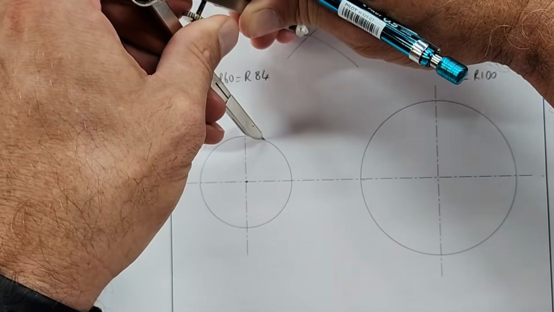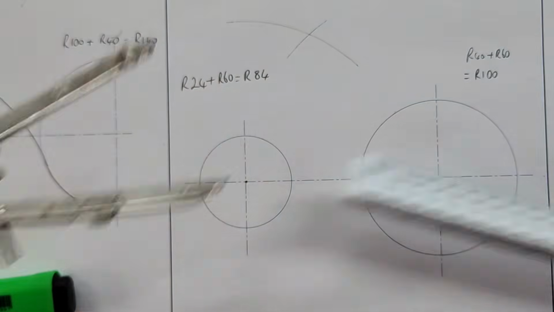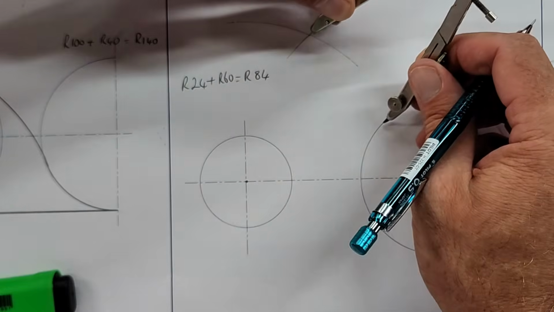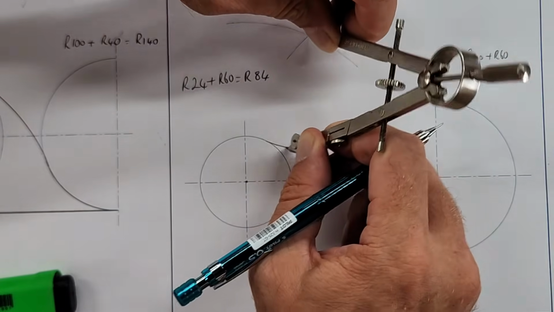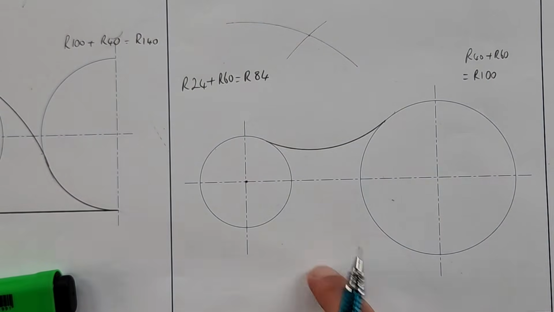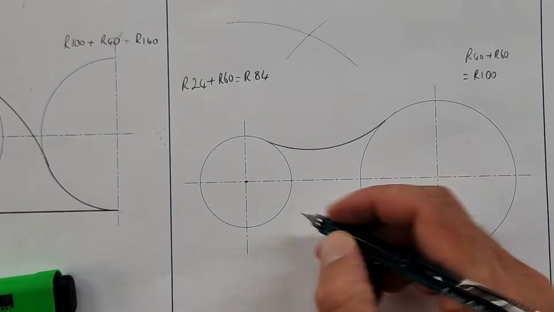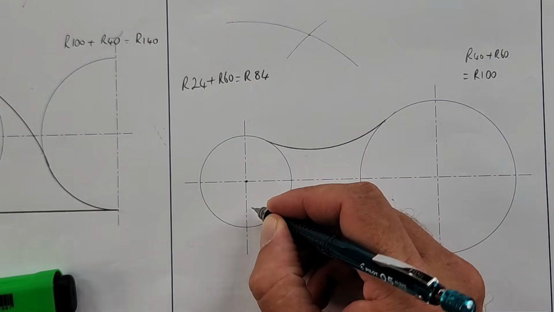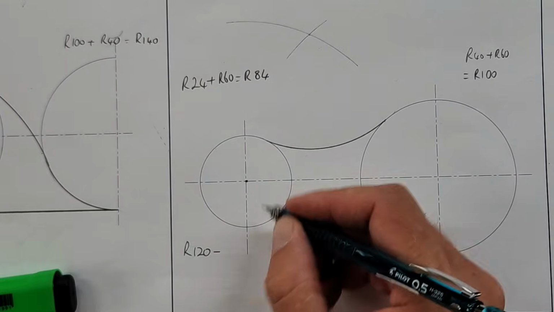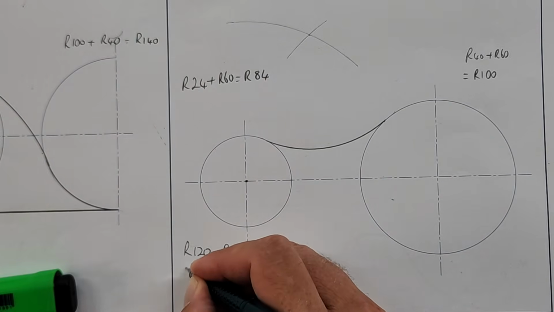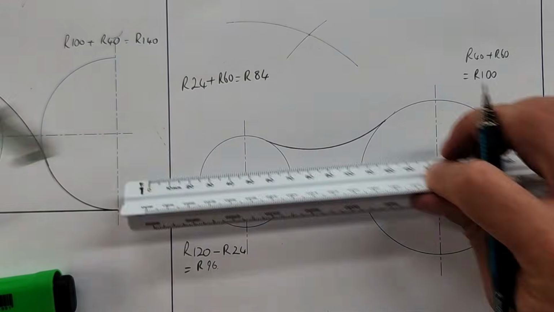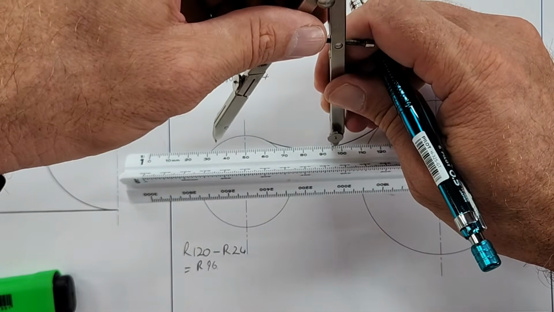Okay, and so if you can go either double check that for me. And here it's going to be radius 60. Okay, so let's do that part of the kidney. Right, and now the outer part, that's the big one, that's the radius 120. So for this one, radius 120 minus radius 24, that is radius 96. Okay, so that should work. 96 here.